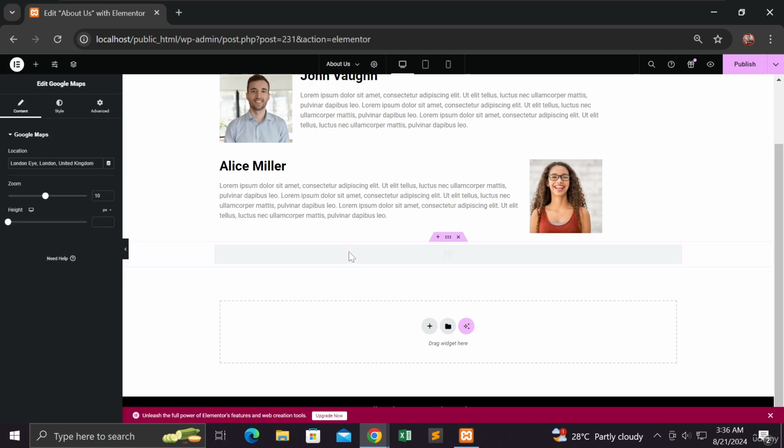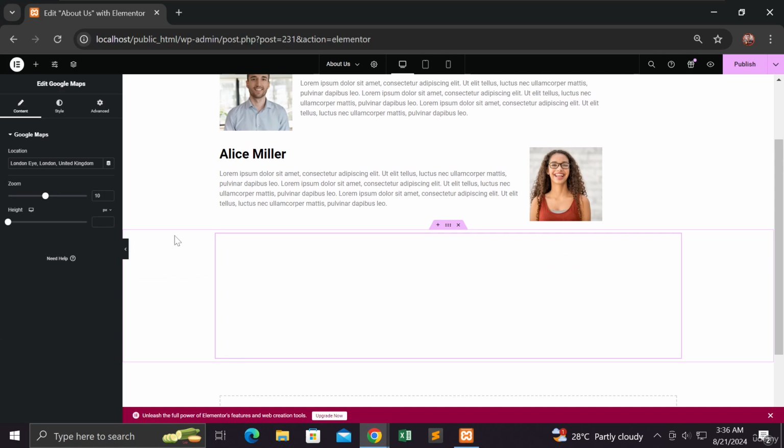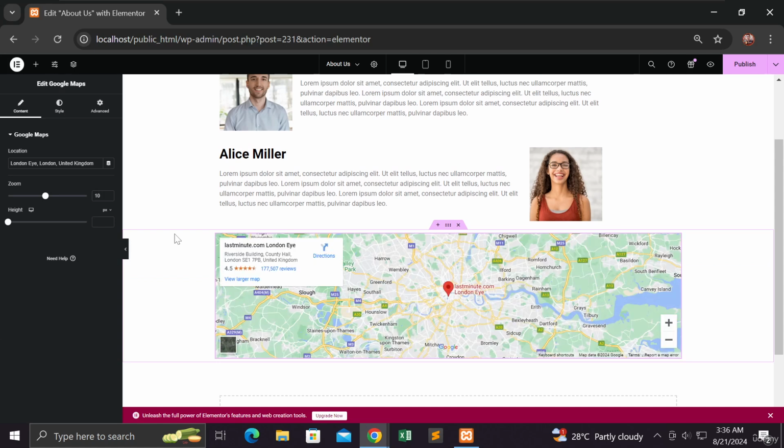With the Elementor Google Map, you will be able to put the exact location of your office. Let's try, what is the best place we can put right there? Probably let's try, what's the best place to go?